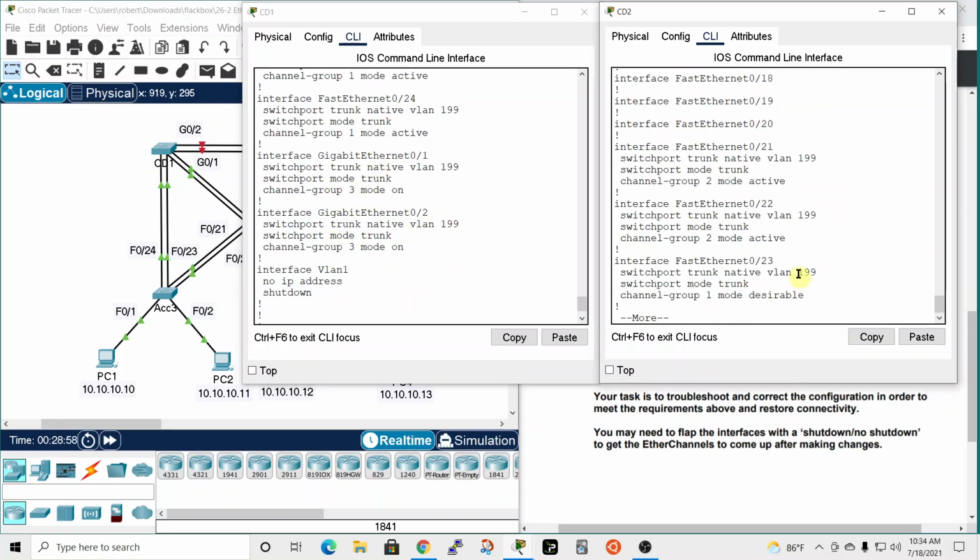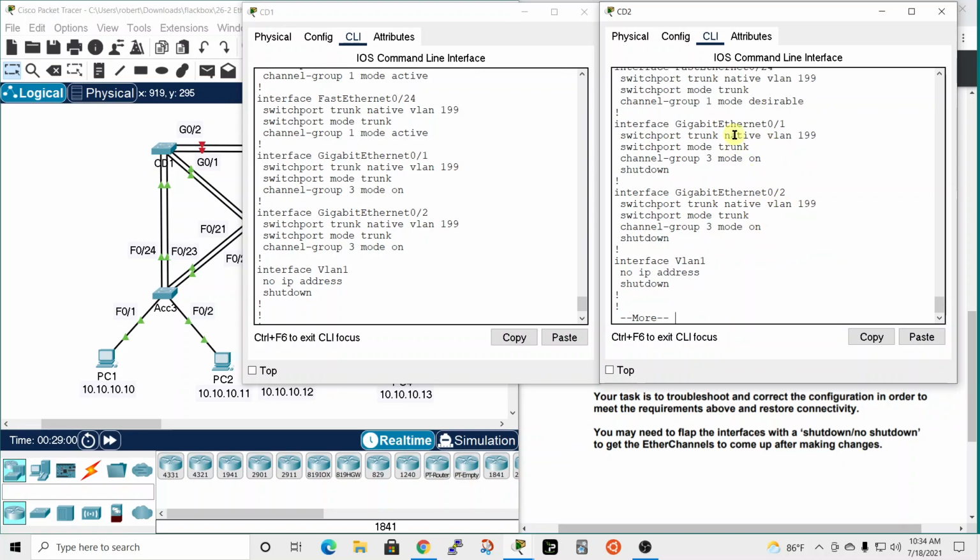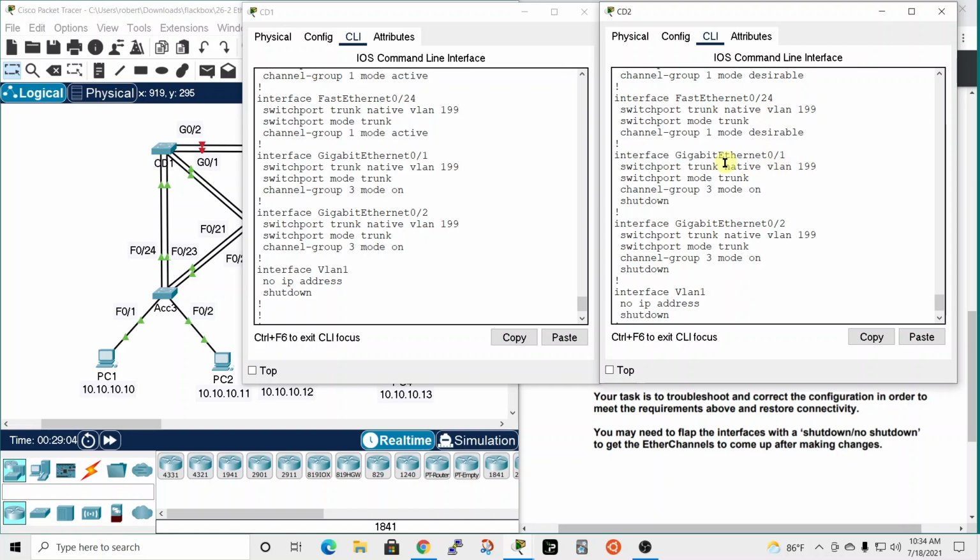Let's go down to the same here. Gig 0/1 and 0/2. Switchport trunk native VLAN 199, that matches up. Switchport mode trunk, that matches up. Channel-group 3 mode on, that matches up. This has the shutdown command issued for CD2 on Gig 0/1.